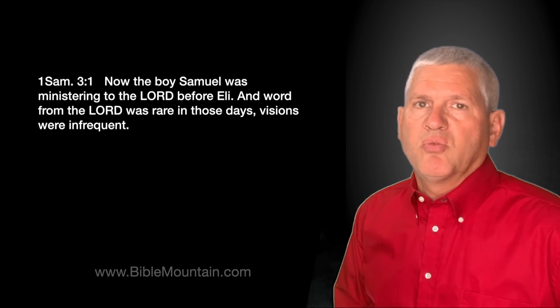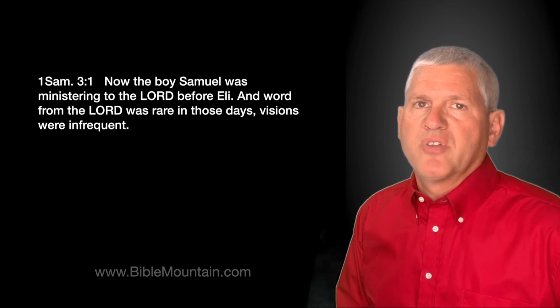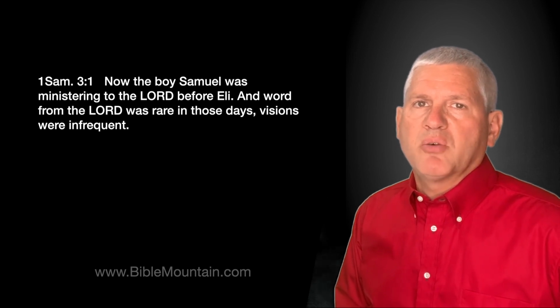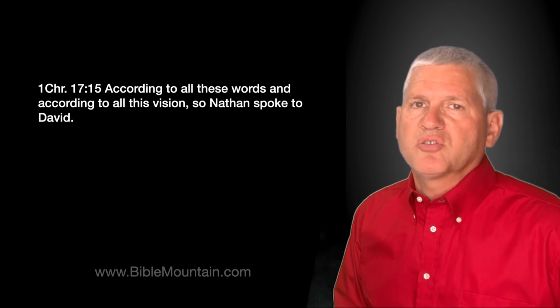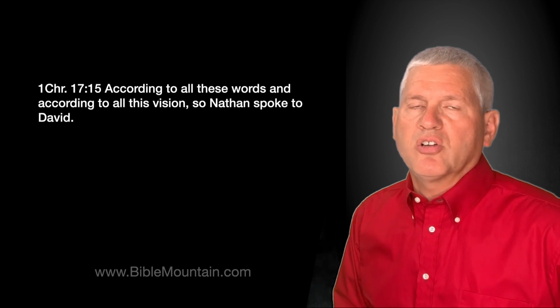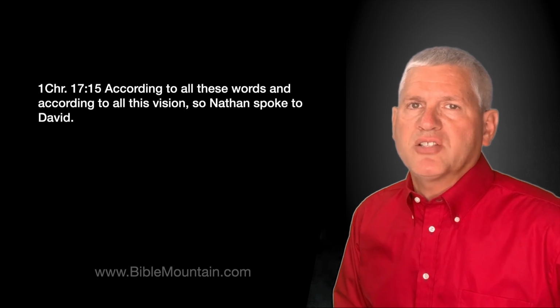1 Samuel 3:1. Now the boy Samuel was ministering to the Lord before Eli, and word from the Lord was rare in those days. Visions were infrequent. A vision was a method by which men received messages from Yahweh. 1 Chronicles 17 verse 15. According to all these words and according to all this vision, so Nathan spoke to David. Here, the word vision was used to refer to the message that Nathan delivered to David.